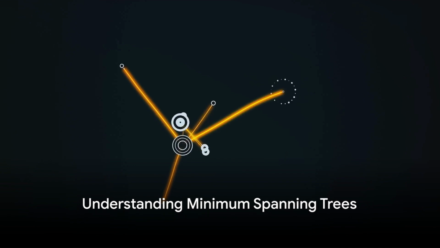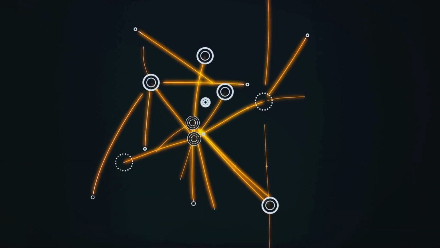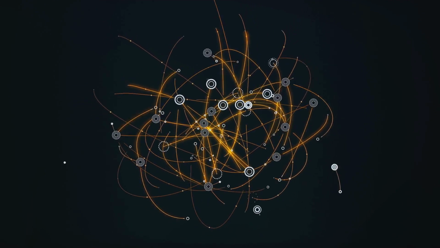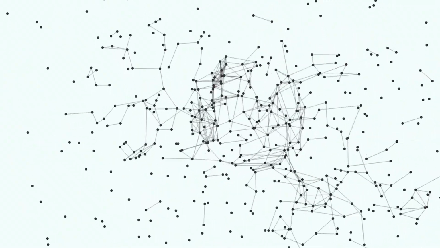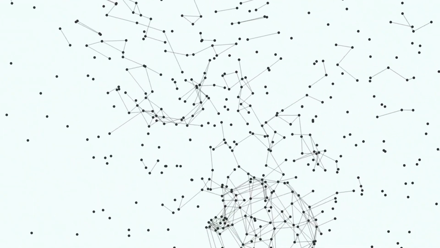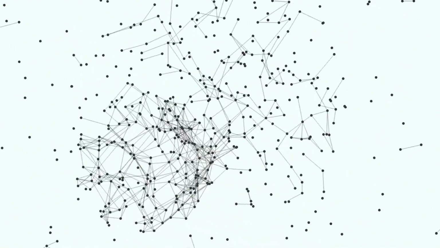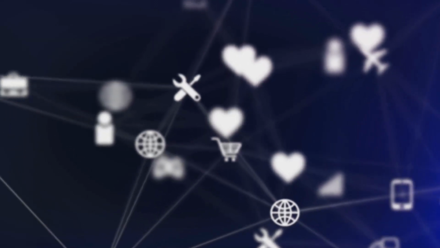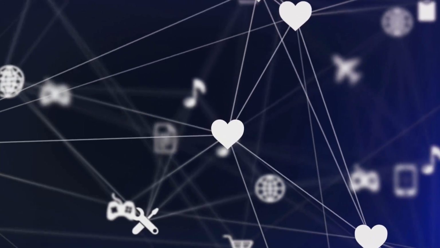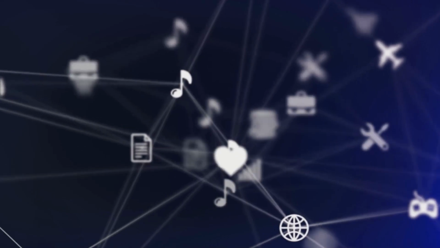Now you might be thinking, what exactly is a minimum spanning tree? Well, let's dive deeper. Imagine you are in a maze with different paths, each with a different length. Your goal is to cover all points in the maze with the shortest possible path. In the world of mathematics, this maze can be represented as a weighted connected graph. Picture it as a collection of points which we call nodes. These nodes are connected by lines known as edges. Each edge carries a weight, symbolizing the length of the path it represents.